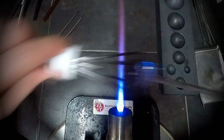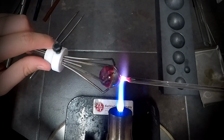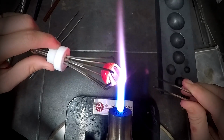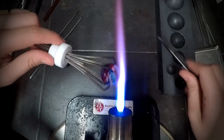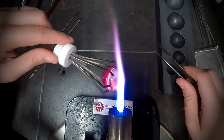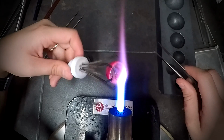Also, because I'm working with a sphere, if I put the grabbers too low on the marble and add a little bit of pressure, the grabbers slip and, oopsie days, it pops. There goes your marble onto your bench or onto the floor. That's why I am wearing a welding apron while I do this. I have had that happen on more than one occasion. No bueno. And that's all she wrote.